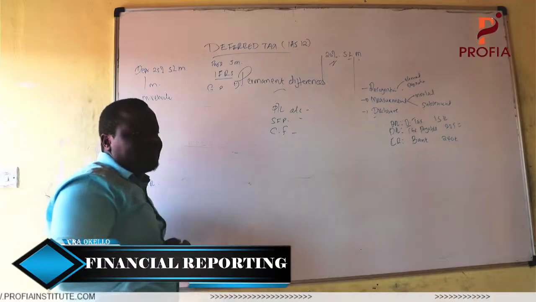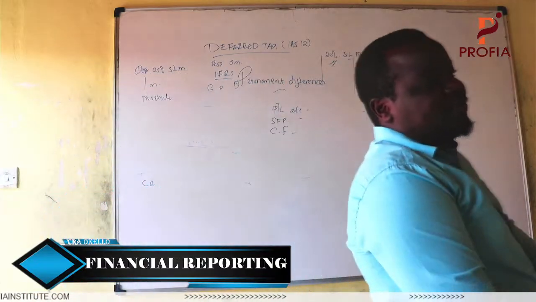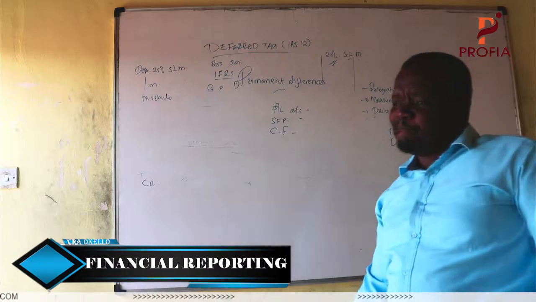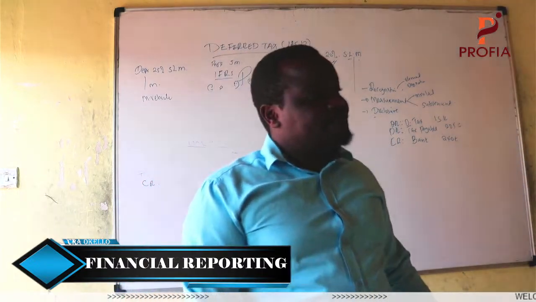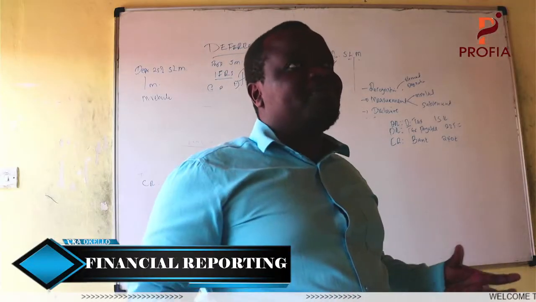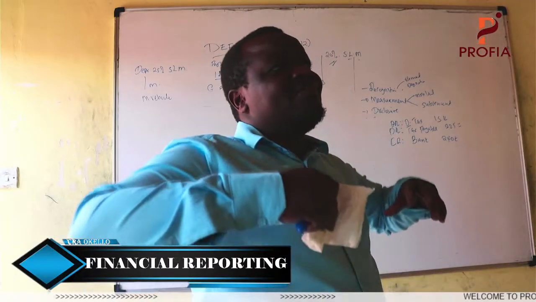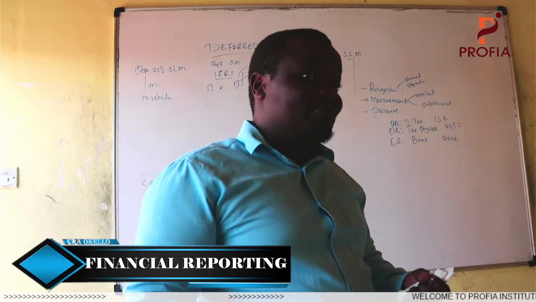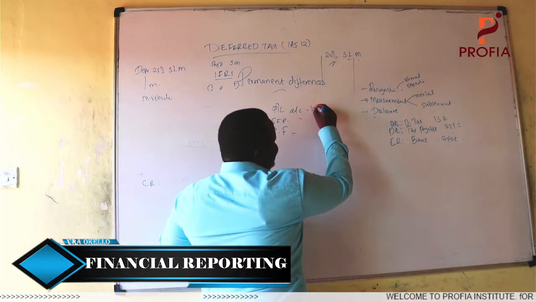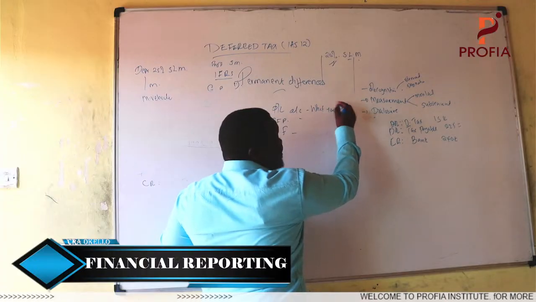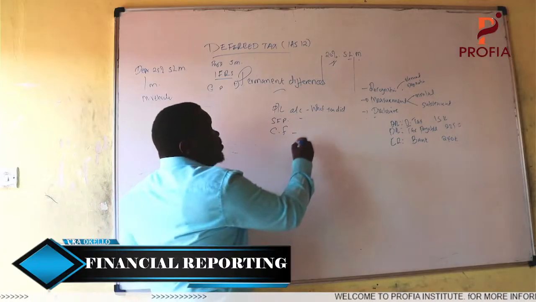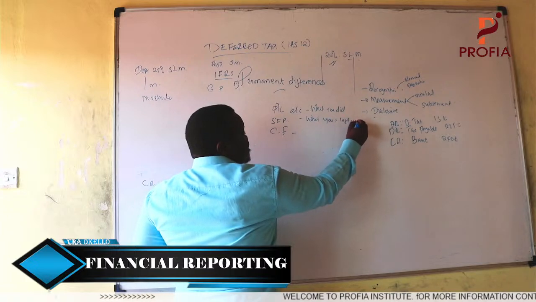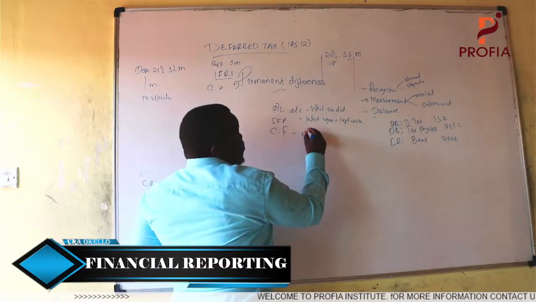What is the purpose of the statement of profit or loss? The general purpose, I don't want the definition. What does it show? It shows whether you made profit or loss. So generally, it shows the main activities as to why the business was formed, because you know the business was formed to make profit. This will show you what you did within the year, okay? SFP will show you what you are left with. Cash flow will show you where your money is.